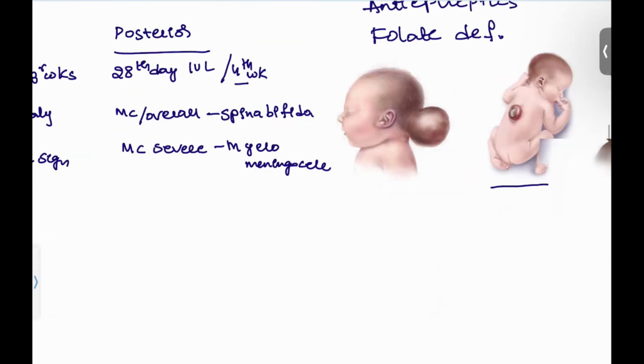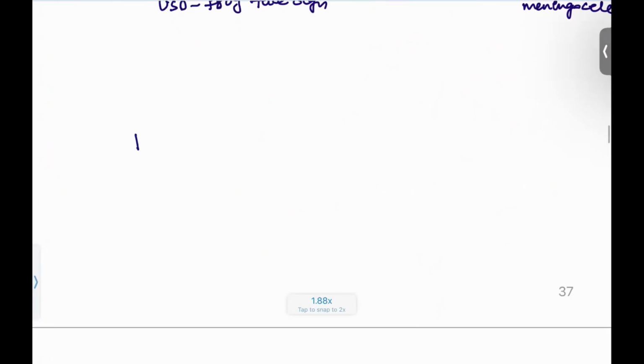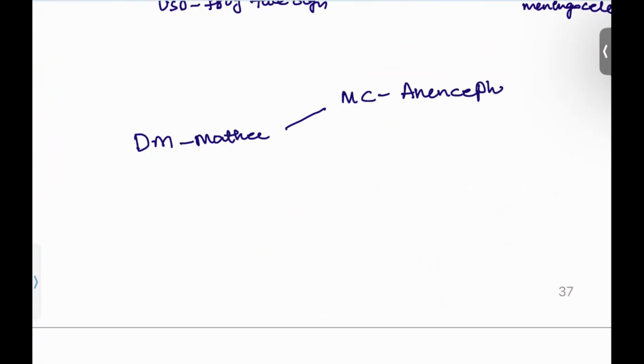So let's say the patient is in pregnancy and she is having diabetes mellitus. In a diabetic mother, the infant has a risk of development. The most common will be anencephaly only, anencephaly with uncontrolled overt diabetes. But if the patient is having the most specific one, that is craniorachischisis.